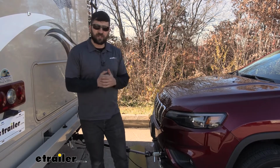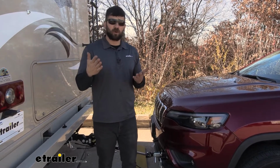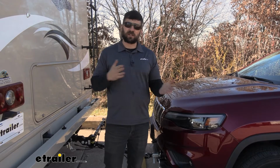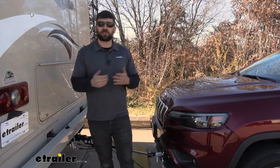We just had to trim the fascia slightly to let our base plate arms go through there. But aside from that, I would definitely say this is something you guys can do yourself at home. In regards to the tools needed, pretty much just basic common hand tools. You don't need any special tools from Chrysler or anything like that. So it's definitely doable for a do-it-yourselfer.